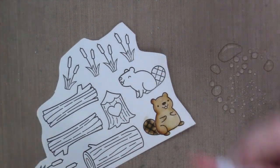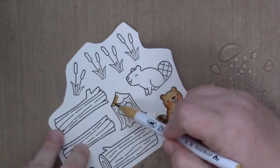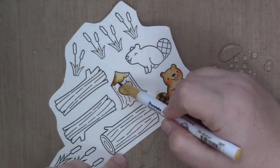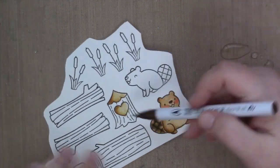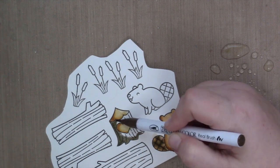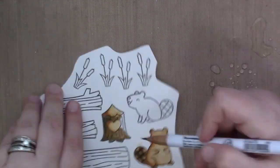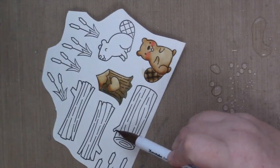But for the little beaver and wood images, I do. I start with the base color and use my water brush that is now damp to pull the color. Then for the inside of this tree, I'm using the same color and you can see it just adds a little bit of shading. For the bark of this tree, I'm using a darker brown and a medium brown to pull that color out, then the water brush that is very lightly damp to blend it all together.